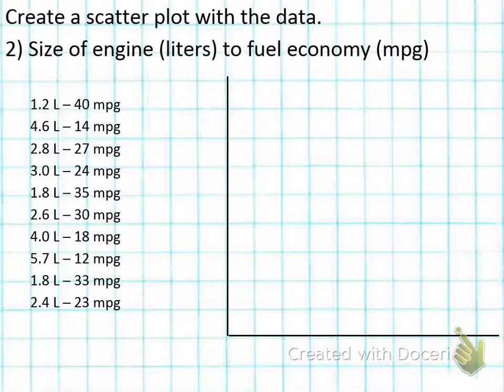And we would think a big engine like that, trucks and stuff, they usually tend to get lower miles per gallon, right? And then if you have a little car or a motorcycle that has a really small liter engine, you tend to get a lot of miles per gallon. Okay, so talk to your partner, tell them which one you think would be the dependent variable and the independent variable. So which thing do you think depends on the other one?